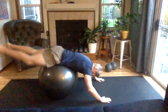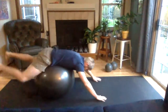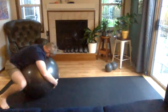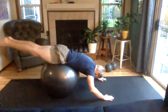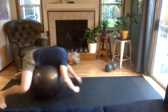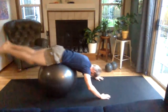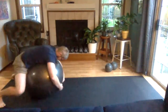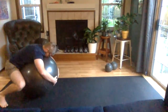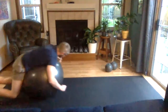As you perform dive, notice where your head lands relative to your hands. A lot of times it's easy to overshoot your hands and land your head way past your hands. So see if you can make that adjustment to land your head right in between your hands, like you're diving into the floor. All right, and relax.